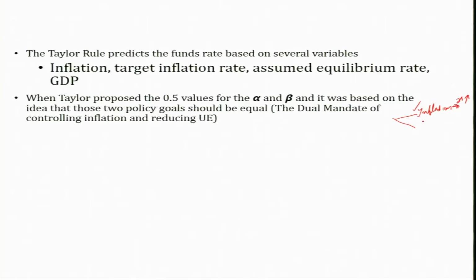Then as a result the expected line of change is that inflation will go down. The second part of the mandate is increasing GDP. It also says reducing unemployment. Increasing the GDP means increasing the level of economic activity. So if they give importance to an increase in GDP, then in order to increase GDP, the rate of interest should be reduced. That means the Fed fund rate should be reduced.